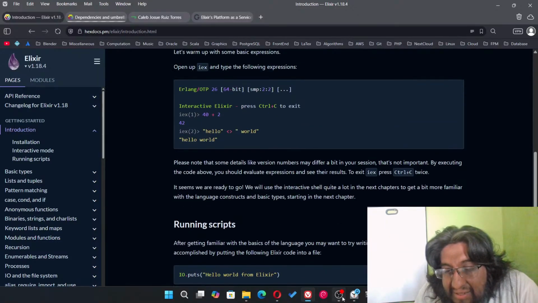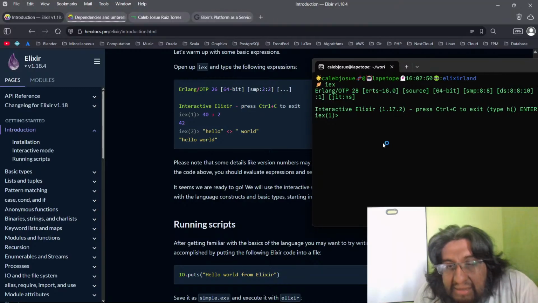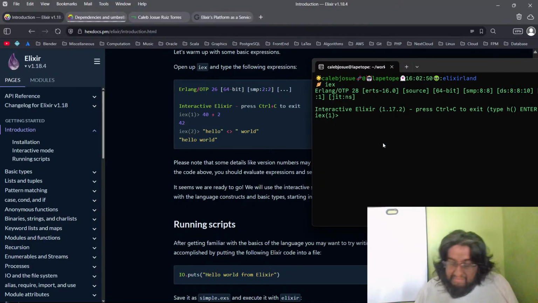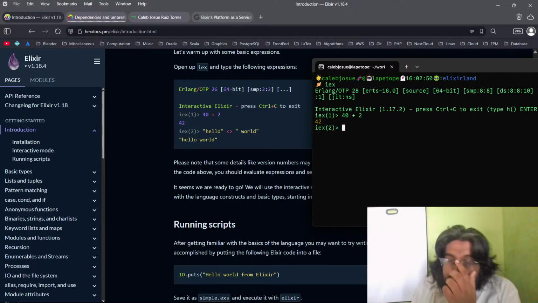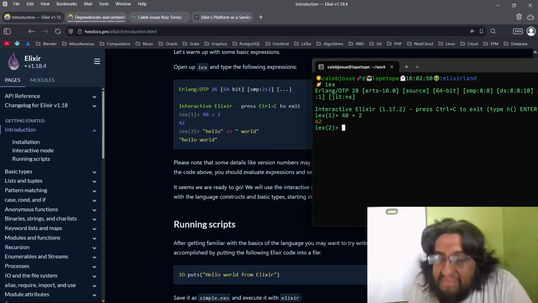And they start writing code. So let's start writing code. We are going to exercise these things, and you just copy paste 40 plus 2 equals 42. There are languages like Scala in which they have a value, some intermediate value that you can call again and reuse over here. That's from SML.